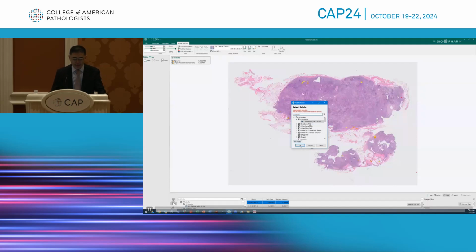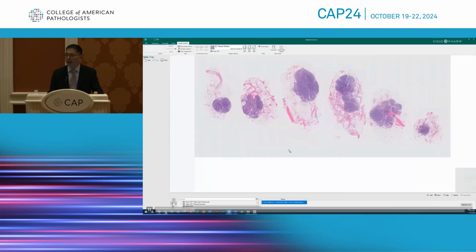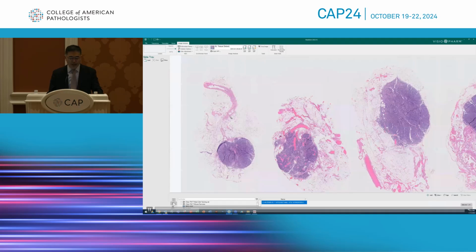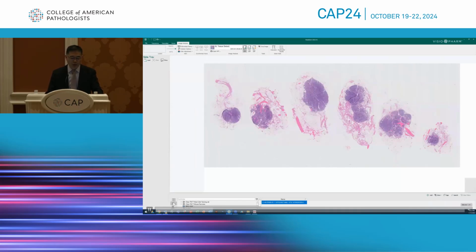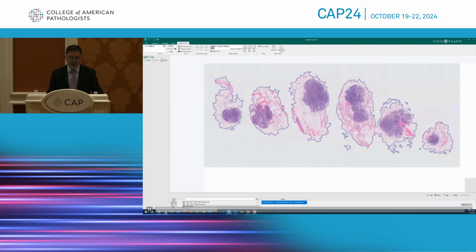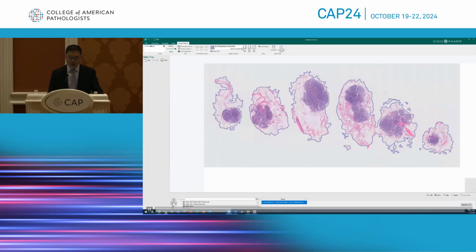Okay, here is a step-by-step video. As you can see here, I select the slides in IMS. Now it's streaming into the AI platform. In the AI platform, you can select all these algorithms at once or just one by one. Right now, I'm selecting the first one. It's a tissue detection. It automatically detects the tissue to be run with the lymph node metastasis algorithm.